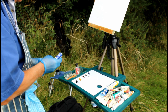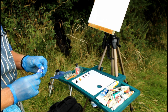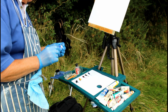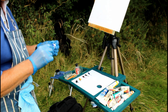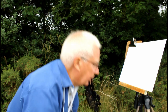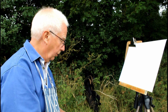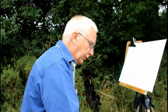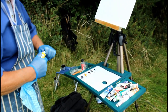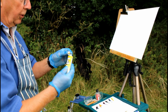What's your plan? Right, well, colors today, they're mostly Winsor and Newton colours, although I've got some Georgian as well, and I've got black because I intend to give the board a greyish wash as a background. I've got yellow ochre, alizarin crimson, burnt umber, cadmium yellow, and titanium white. This is a cadmium yellow pale hue.